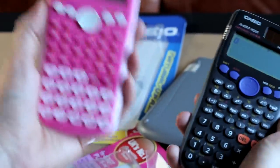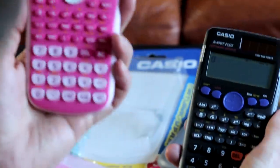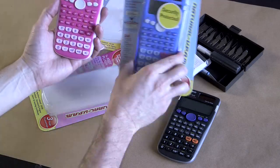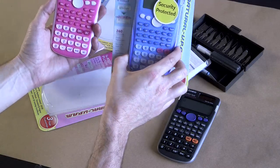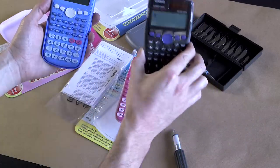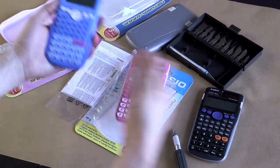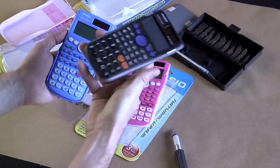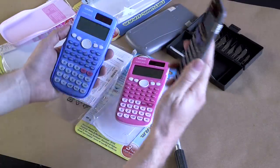Some of you are thinking: wait a minute, this is a little bit sexist. How on earth could you have a pink calculator and no other colours? Well, that's fine — anyone who thinks that's too sexist, they do of course have a blue calculator. There you are. This is the entire Casio range. If you are male, female, non-identifying, or wish to be neutral — if you think that gender doesn't come into mathematics — then of course you can use the classic one.